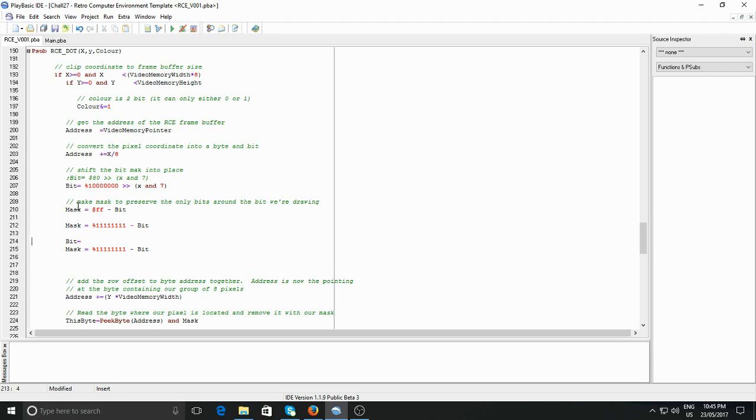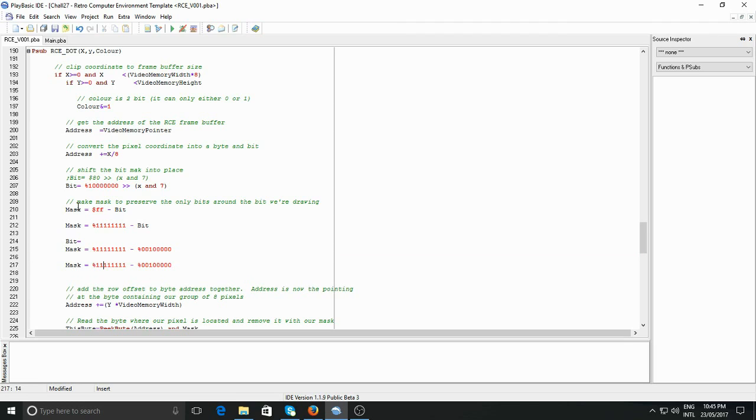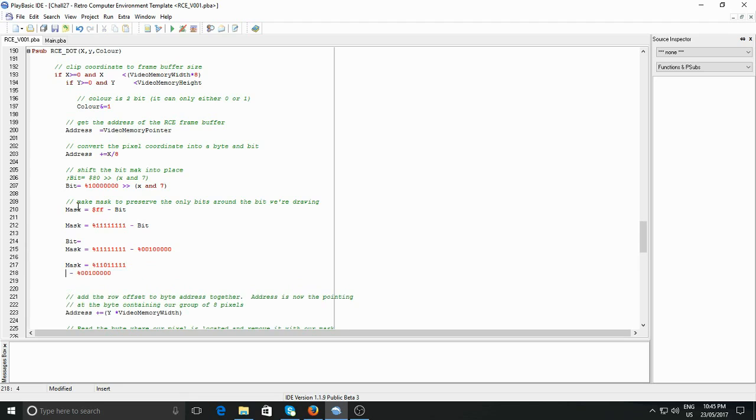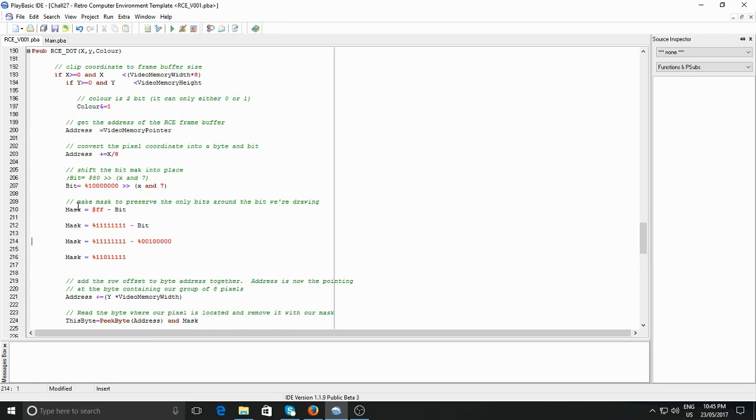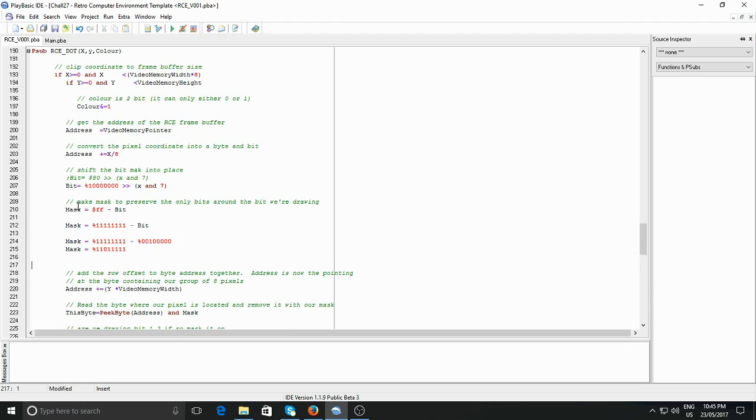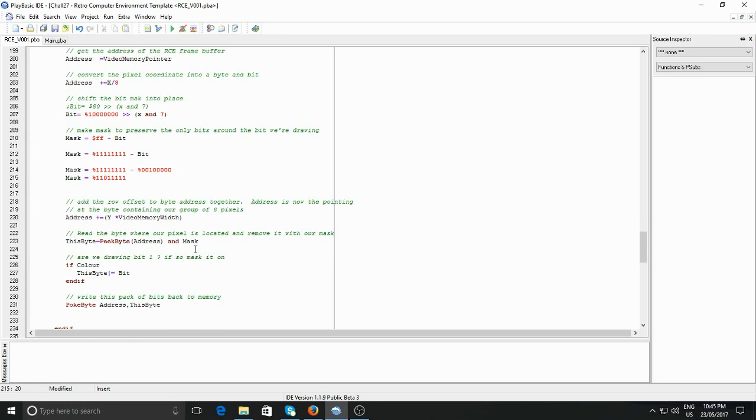When we subtract this from that, we get this. That becomes the mask. The mask is important when we want to clear a pixel. If we have multiple planes, we would need to mask it as well.